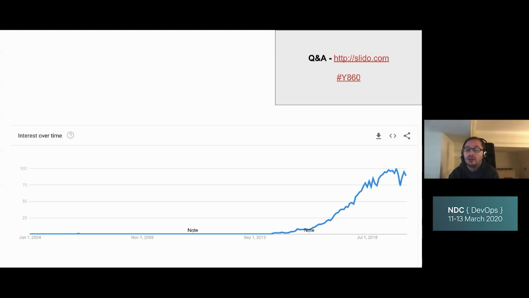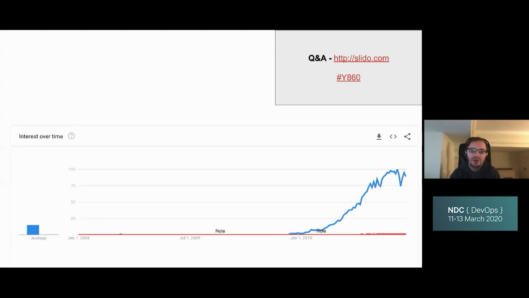Now, with this rise, it also brings more attention from a security and hackers point of view, because they're now seeing the popularity, they're now seeing more adoption of this platform. So it's now making for a much more interesting target in terms of finding a potential exploit and then being able to access people's systems.